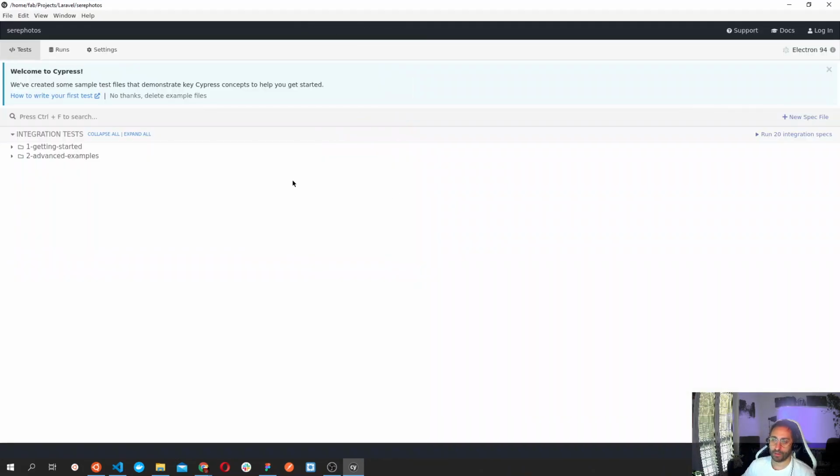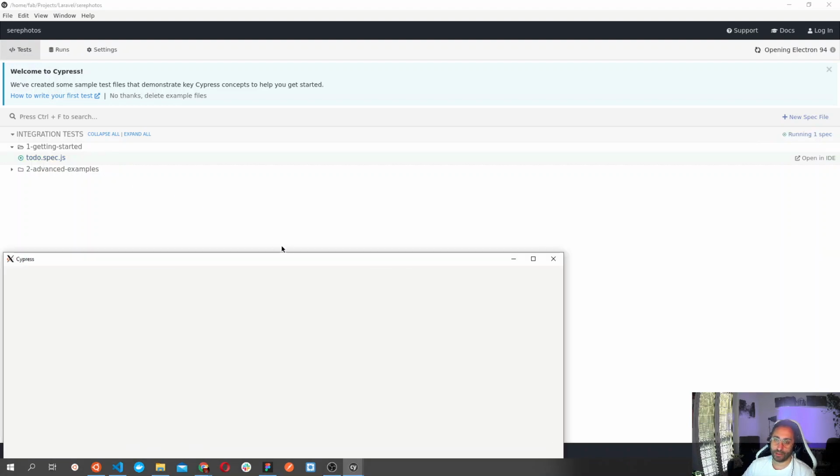What Cypress does is simulate a real user testing your application, interacting with your application. So if we click on this todo spec.js here, there are some tests written following the Cypress syntax with Cypress commands and the Mocha library and other assertion libraries.